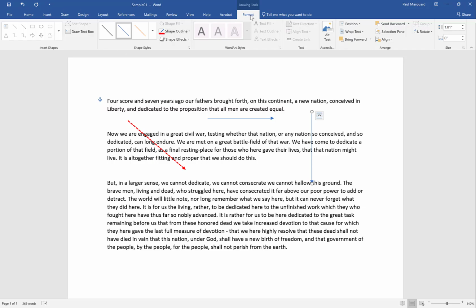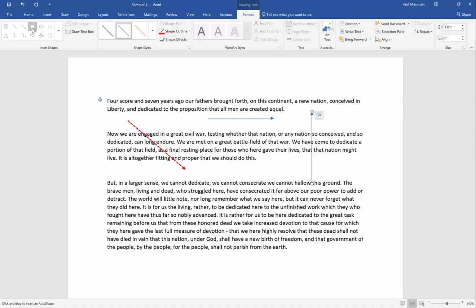You can see the drawing tools format. That's kind of where it defaults to once I do the drawing here. I can undergo rotation of the object here. I can rotate it left or right. I can flip it horizontal or vertical. A couple of different things in there. I don't use them too often, but you might find them.